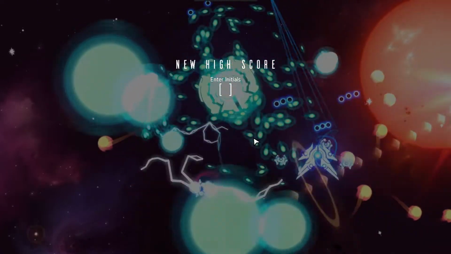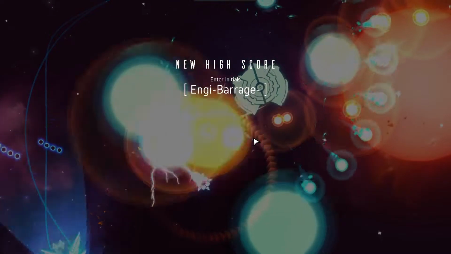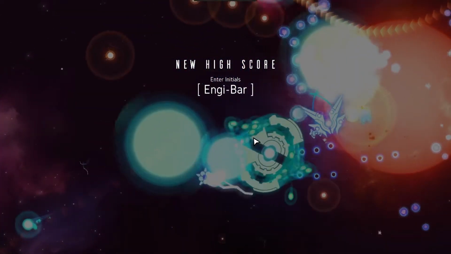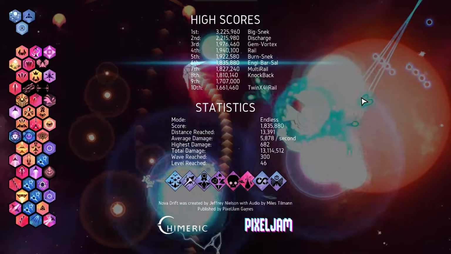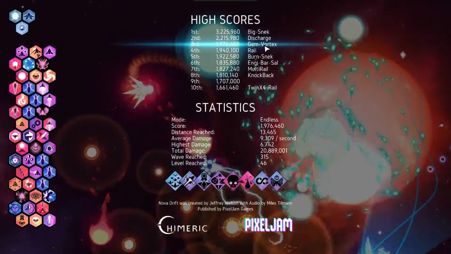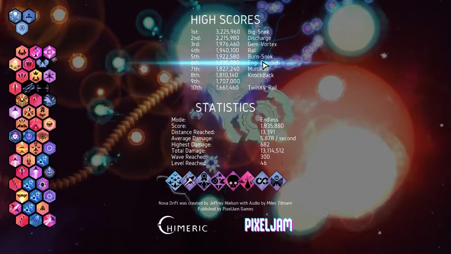Oh, that's right. Let's see. NG Barrage Salvo? Nope. NG Bar Sal. Not too bad. 6 so far. Do we have anything similar to that? Not really.